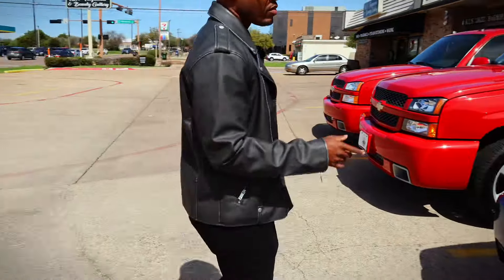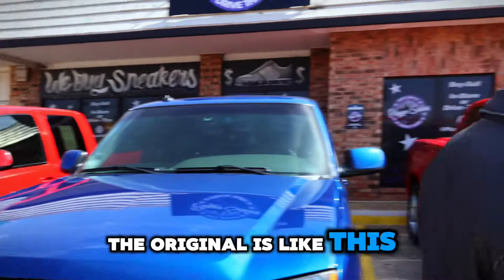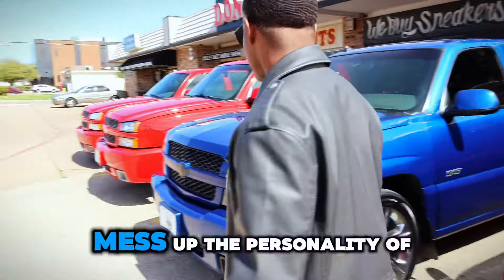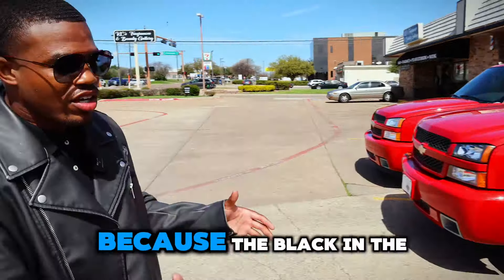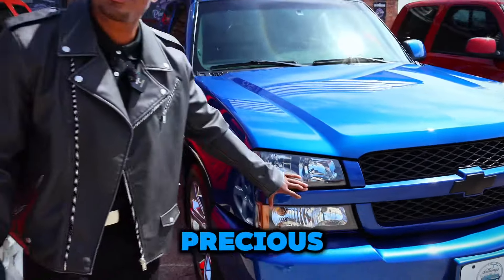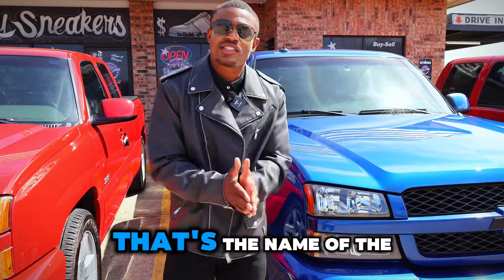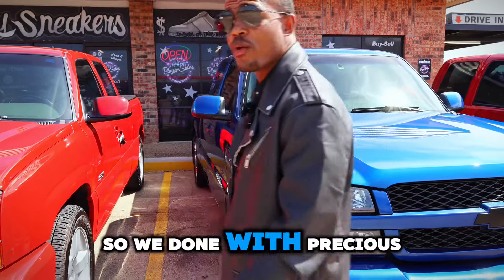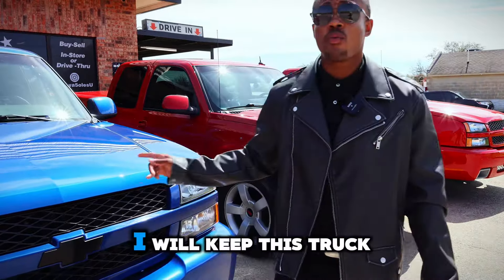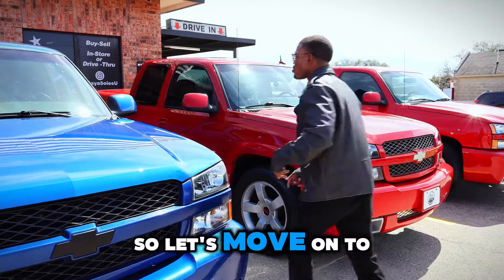Another thing about this truck — the guy went back over it with black. My initial thought was to restore it back to the original gray, but I said I'm not going to mess up the personality of this truck, because the black front end and the black SS badge is what makes this truck precious. That's what makes her precious. So I'm going to be putting this truck at $24,950 and it is non-negotiable. I will keep this truck apart with my collection alongside my personal truck.